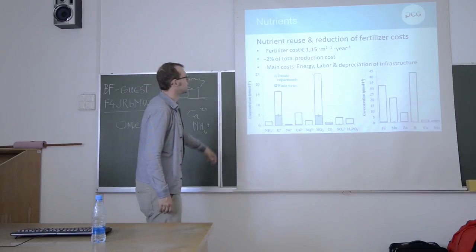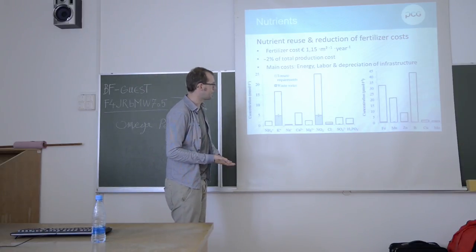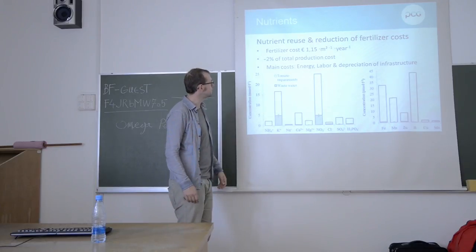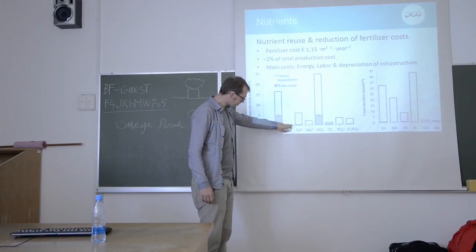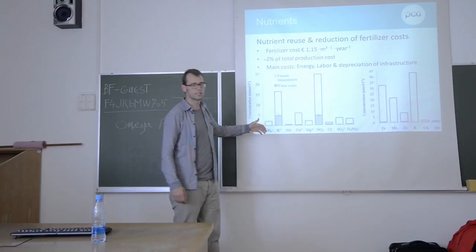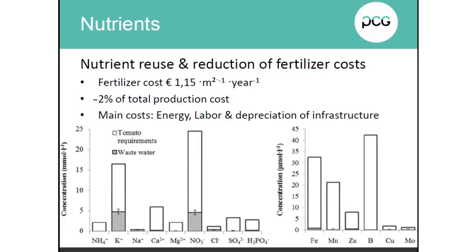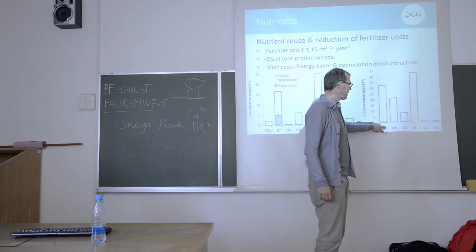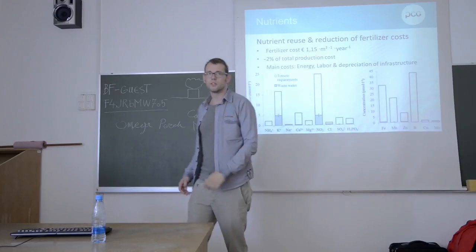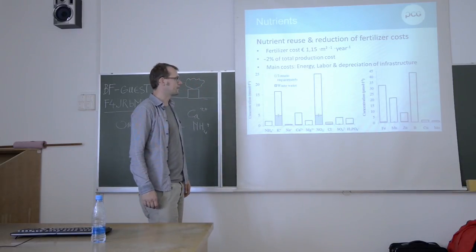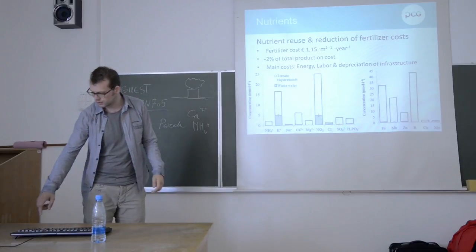And if we look at our system with the omega purge and the low sodium feed that we use, if we want to stay below this threshold of sodium, then we can use the wastewater to supply about 25% of the nutrient needs of our tomato plants. All the rest we have to supply with chemical fertilizers, especially for the micronutrients, iron, manganese, zinc, boron, copper, and molybdenum. There's very, very little in our wastewater of the RAS system. So all of those we have to add ourselves.